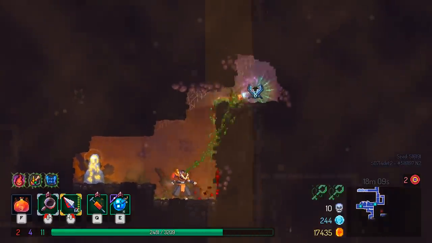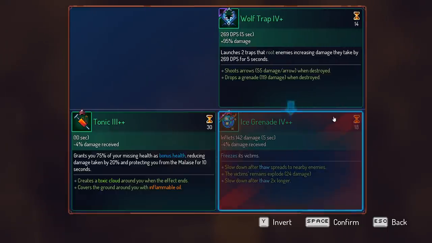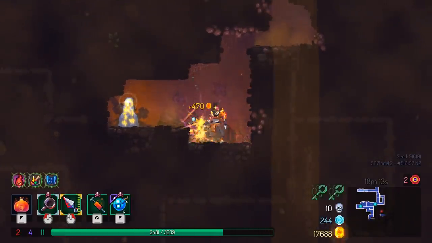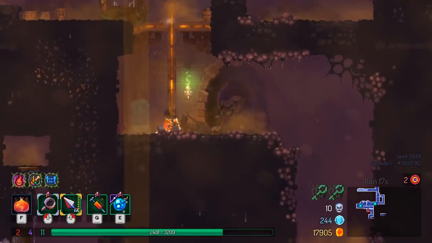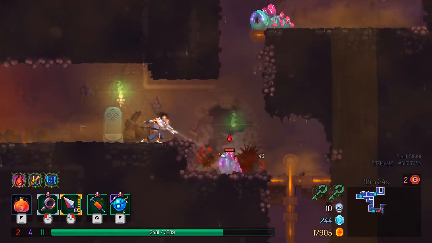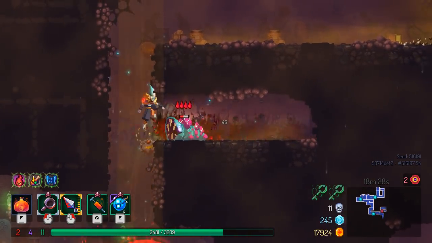Oh, this is another one of these. I don't think we want that. Over the tonic, maybe? I will say, we're doing a pretty good job of keeping our health up, and the tonic's a lot less good when your health is high. That said, Wolf Trap, not so good against Conjunctivius. The tonic at least has theoretical use if I take a bunch of damage and then... Right? That's something. Wow, yeah, our bleed scaling is quite good.